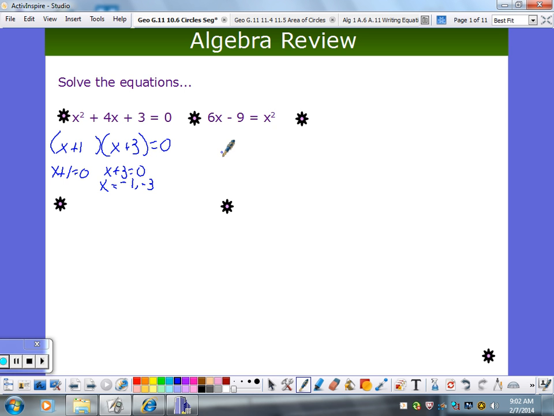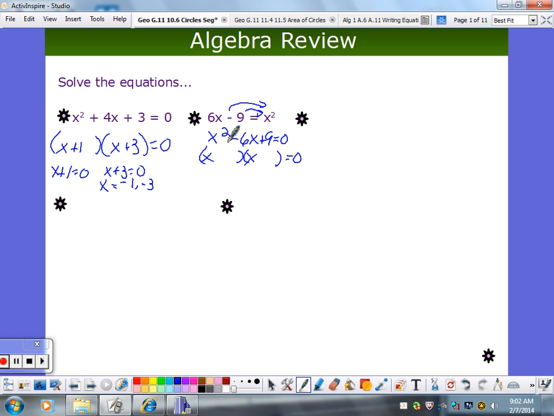Okay, what am I going to do with this guy? Same kind of idea, except to factor it, I'm going to put everything on one side of my equation. Now, how do I get there? Yeah, I moved everything over here. I could have moved the x here, and I get a negative x squared. I don't like working with a negative x squared. It makes the problem a lot harder. So I try to keep this positive if I can and keep it a pure type 3, where it's a trinomial, leading coefficient 1.